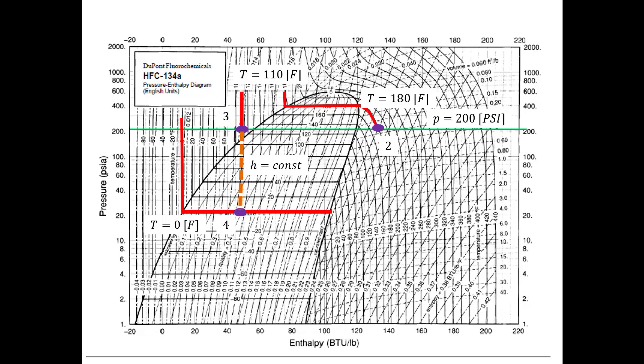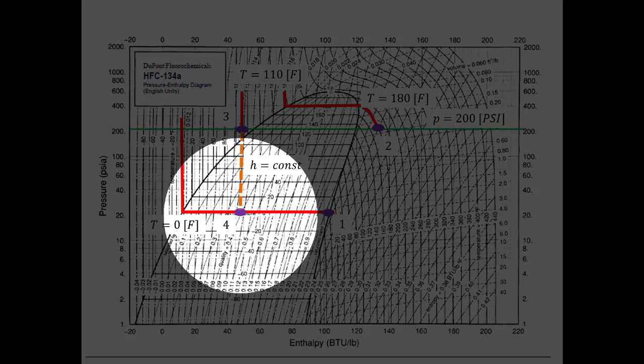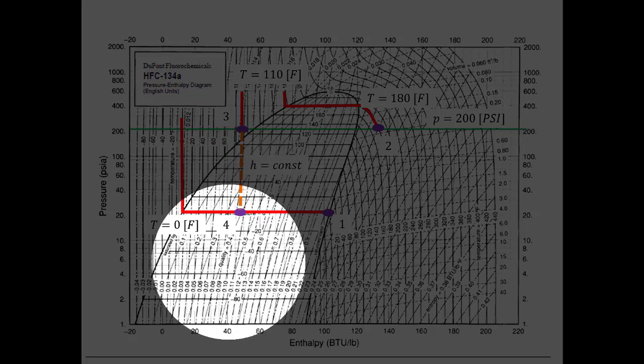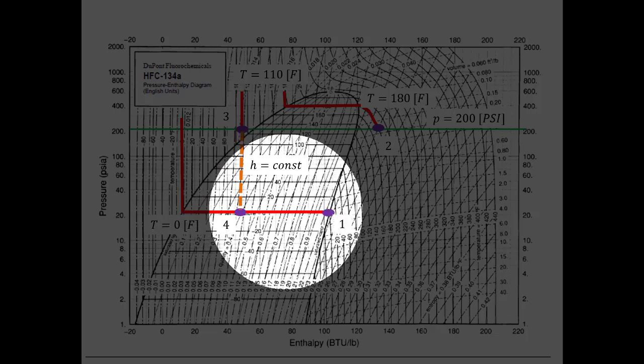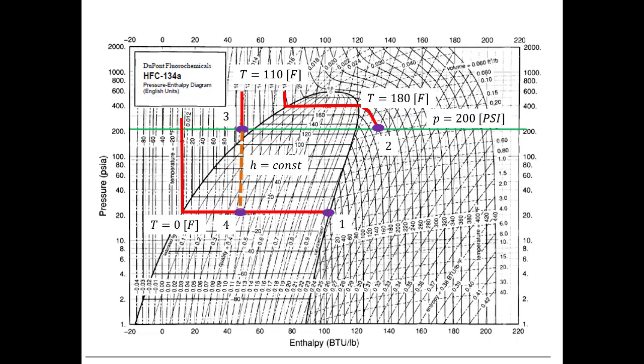Now I know that at state 1, I had a quality of 1, so I had saturated vapor. So I'll put state 1 at this same temperature, because here as I'm evaporating my fluid, as I'm going from whatever quality we have here at state 4, it looks to be somewhere around quality of 0.4. But here I know that I'm adding heat, I'm evaporating my fluid, so the temperature remains constant. Now the quality at state 1 is equal to 1. I have a saturated vapor. So now I've fixed all the states in my real cycle.